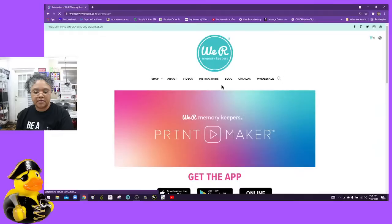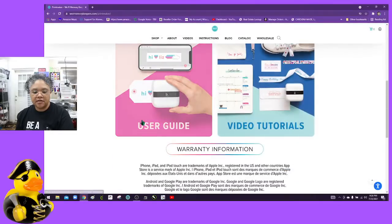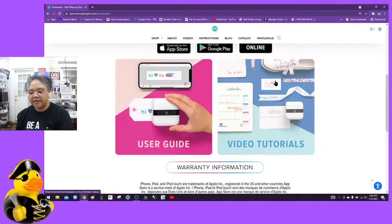Let's click here because I want more information. User guide, video tutorials. I don't have very much on it, but we'll look. Oh, neat. You can do the shoelaces. You can print on, I guess that's like a zipper pouch. It looks like they probably printed on a calendar and everything. Ribbon, envelopes, cards. That's pretty cool. So for those of you who have it, what do you plan to do with it? Something new, something neat.